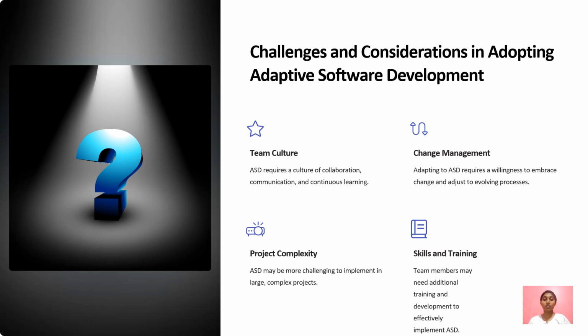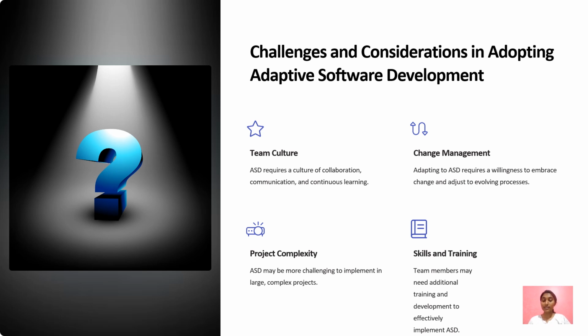And then next comes project complexity. ASD may be more challenging to implement in large, complex projects. We can implement it in simpler projects, the easier projects, that can be easily handled by adaptive software development. But in complex projects, it is quite challenging for us to adopt or implement ASD.